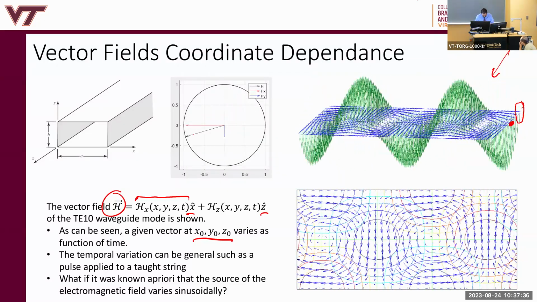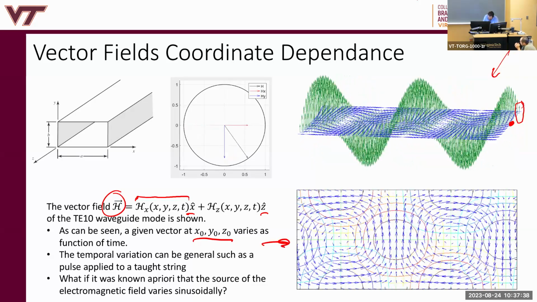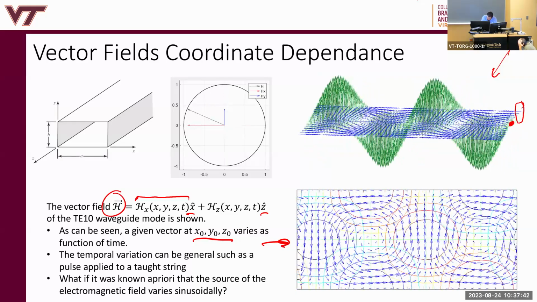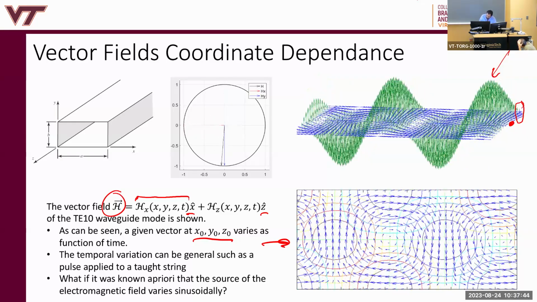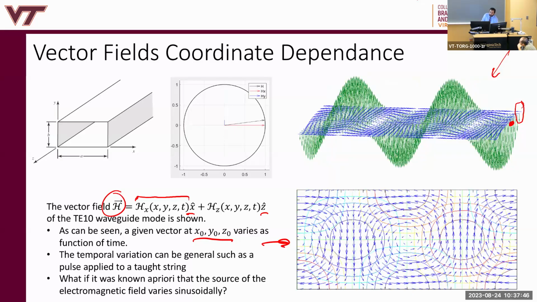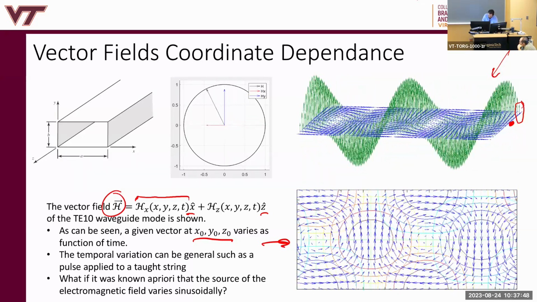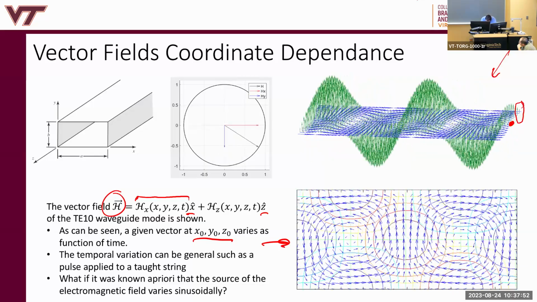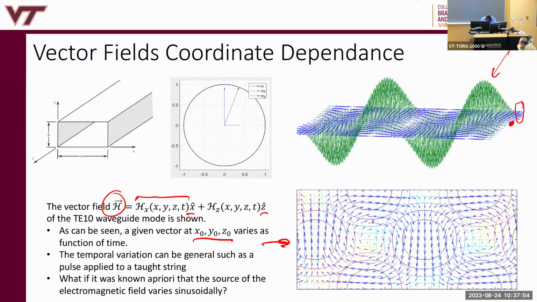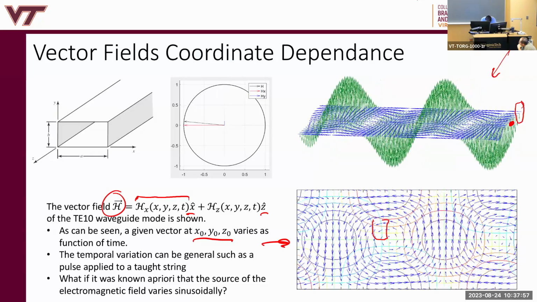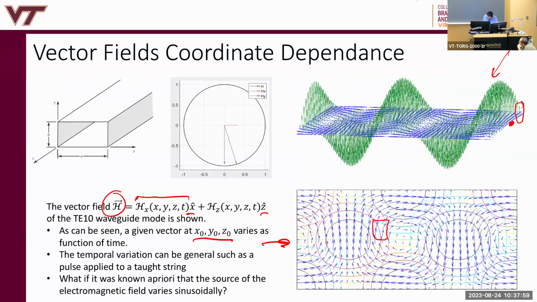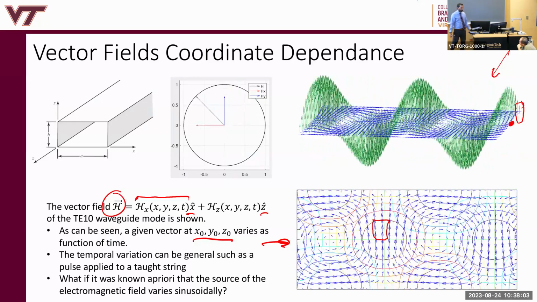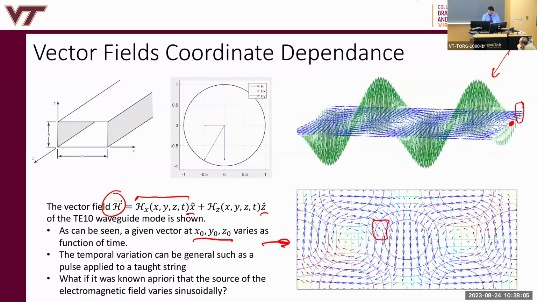All right, here's a cross-sectional view of that. What we can see here is the blue vectors of the magnetic field, the green vectors of the electric field of the TE10 waveguide mode, which we'll learn about later. Now, these blue vectors, let's concentrate on one of these. How about this one right here? What does it look like it's doing? Rotating, right? How can it be rotating? Let's look at this here.